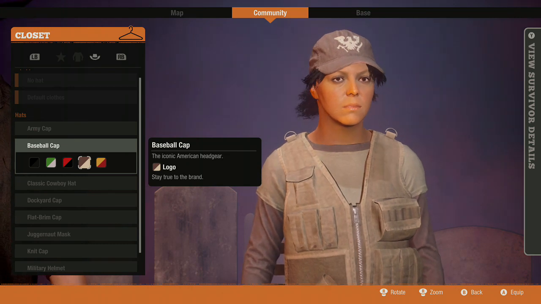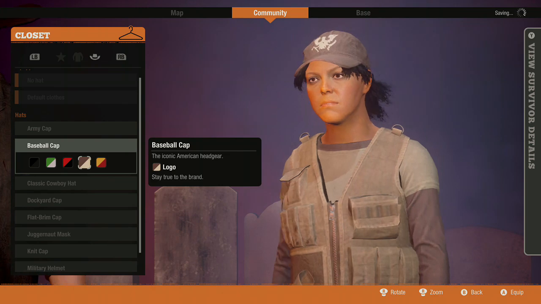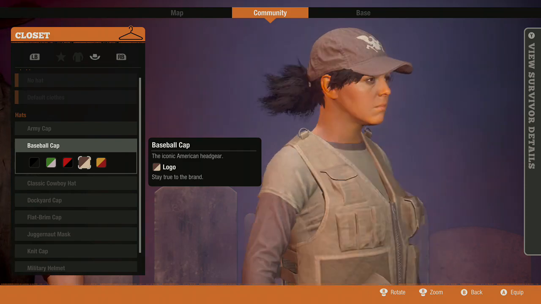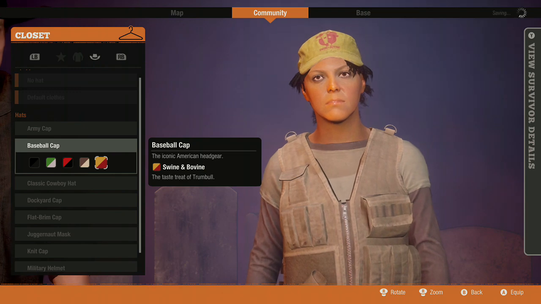Then we have logo. Stay true to the brand. Of course, it's a State of Decay logo. I actually like that cap. We have Swine and Bovine, the hat, and this one says Taste Treat of Trumbull.